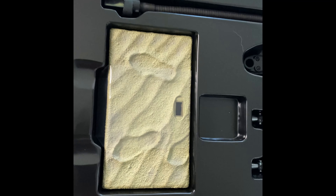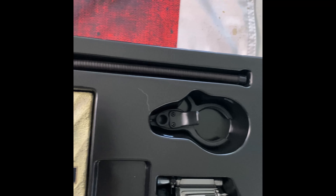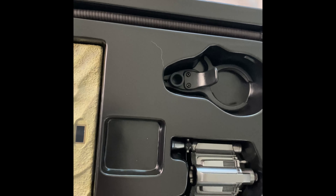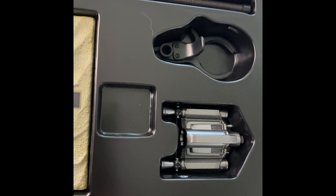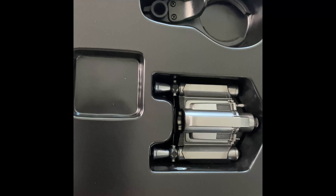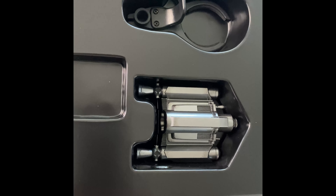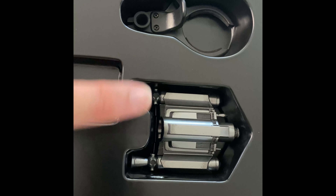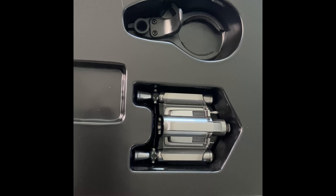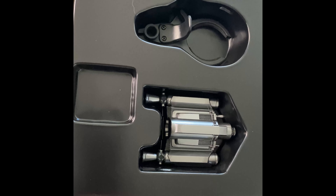Other accessories included in the packaging: a standard sand base, pretty common with a lot of Star Wars characters, a flexible bendable stand with a grip clip so you can pose them dynamically flying through the air or jumping, and his Beskar jetpack. Looking at the accessories, I'm now pretty sure the two extra fire bursts are what come out of the two emitters on the jetpack — so that's propulsion rather than fireballs, which makes a lot more sense. You can judge me — it looked like fire to me.